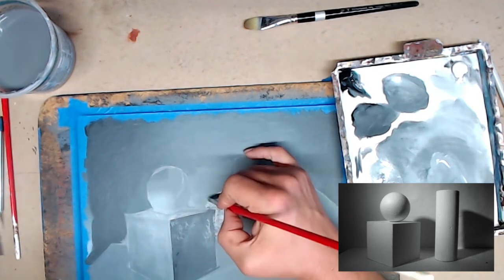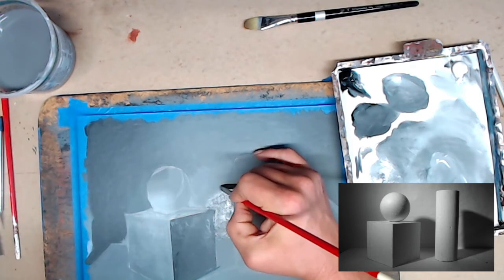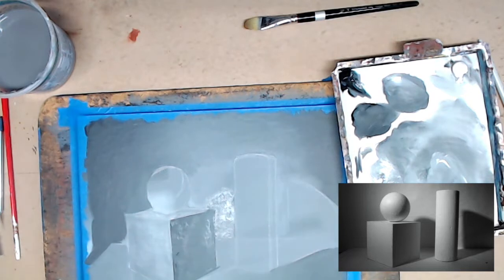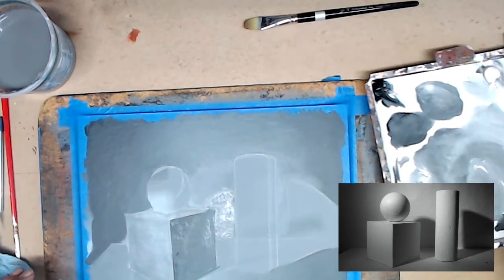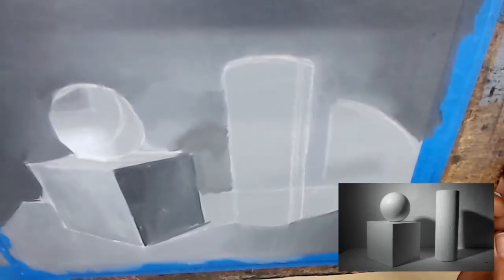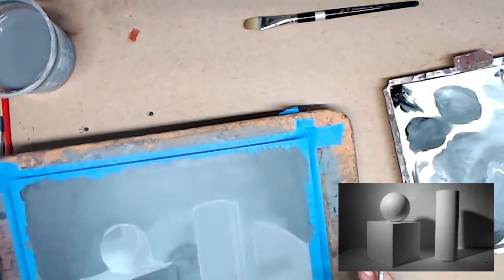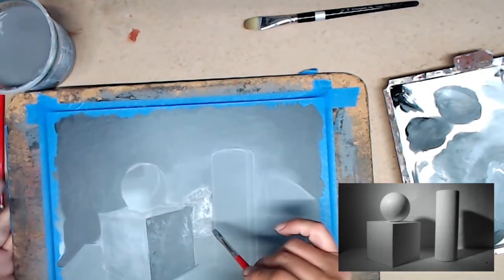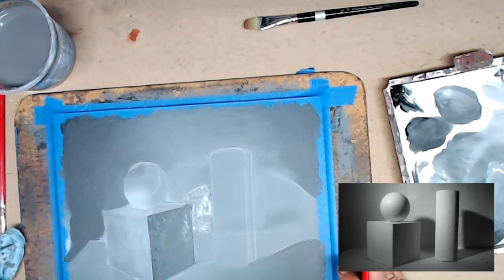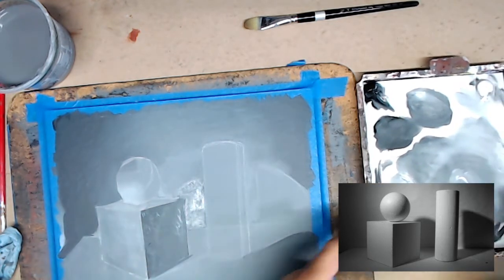And let's do it, using a little bit of water. There's our soft transition, which you cannot see because there's a reflection. Let's take a look. Can you guys see that? Yes. Okay, there it is, right here. Now there needs to be some value adjustments within the cast shadow, obviously, but there's your cast shadow. Let's do the other one. The other one's going a little bit darker, actually a lot darker.